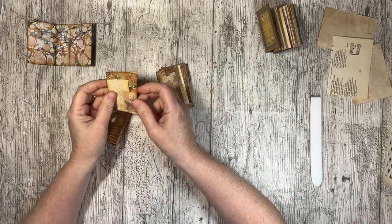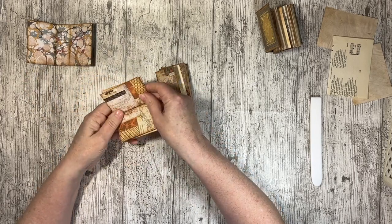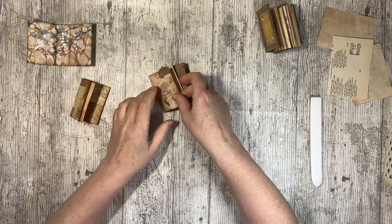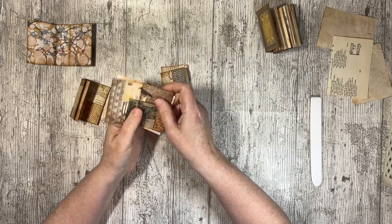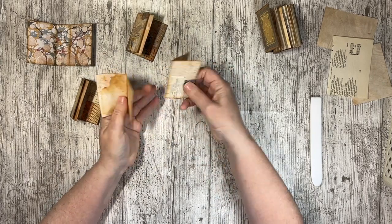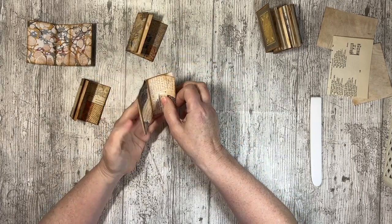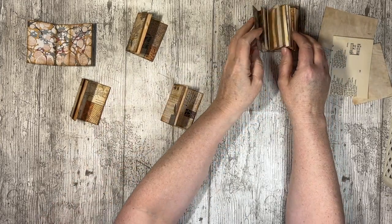I wanted 1 at the front of a signature and then 1 in the centre of the signature. So that is how I decided on my signatures. Did I do it that way or did I do that one on the front? I'm trying to think now.